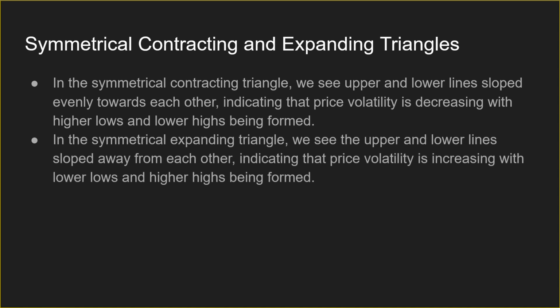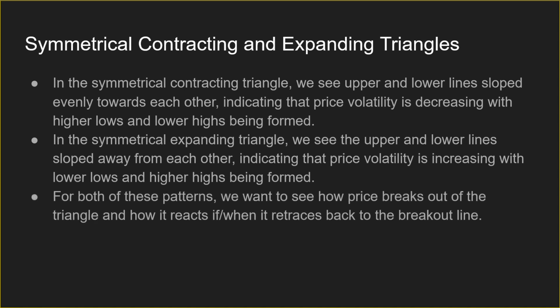Now, with the symmetrical expanding triangle, we see the opposite. We're seeing upper and lower lines sloped away from each other, increasing in distance and indicating that price volatility is increasing with lower lows and higher highs being formed. That's a sign of great volatility in the market. Now, for both of these patterns, we want to see how price breaks out of the triangle and how it reacts if or when it retraces back to the breakout line.